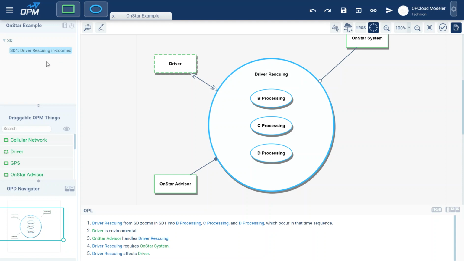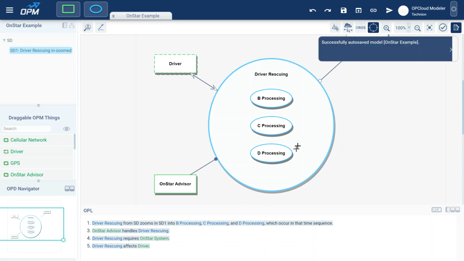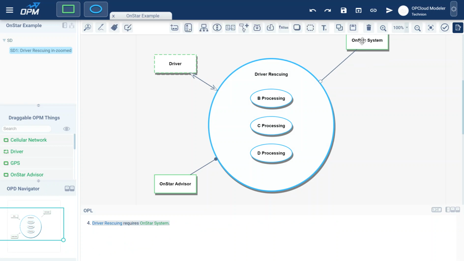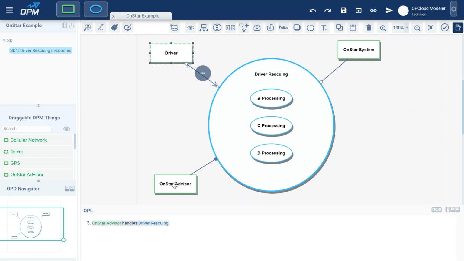You will see that automatically OPCloud created 3 subprocesses and named them with general names. OPCloud also brought with us the object from the previous OPD connected to it. We have the OnStar system, we have the driver, and the OnStar advisor.